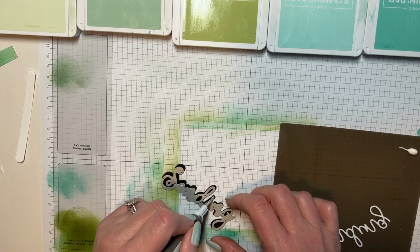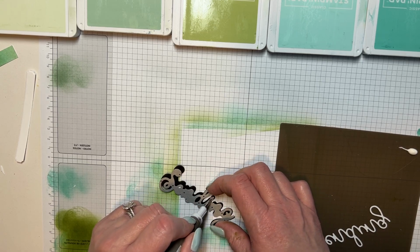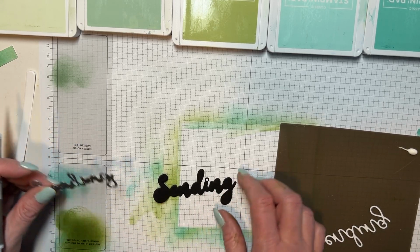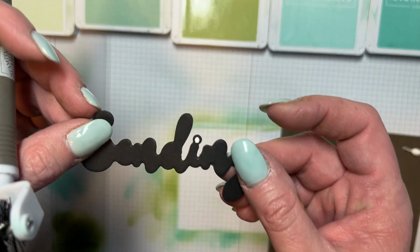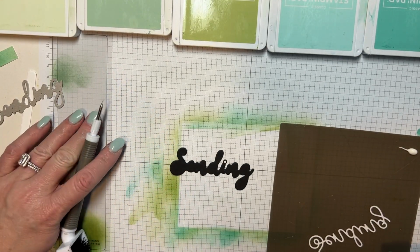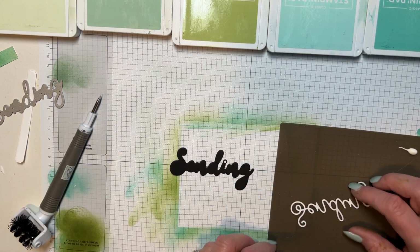And then I'm going to take my pick tool and stick it on there and then lift the sentiment off. And then my eye is exactly where I want it. See, that is how I do that. All right, now we're going to see how to glue this sentiment.